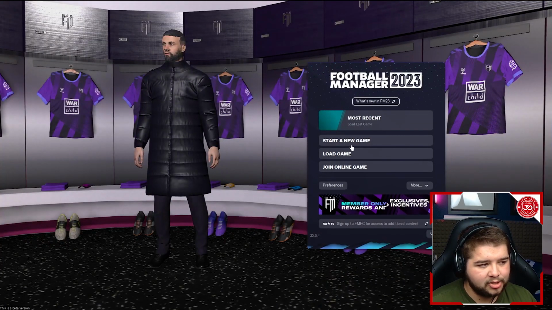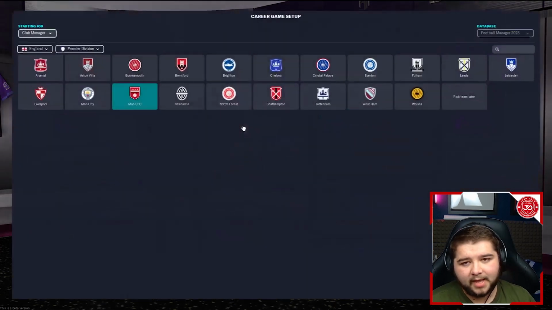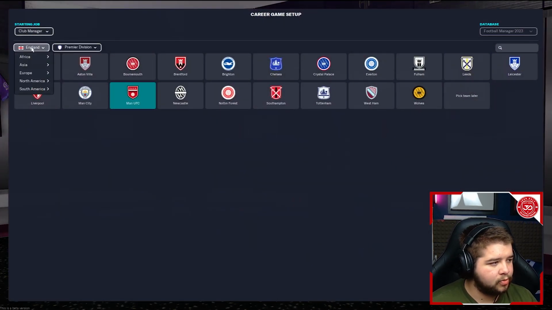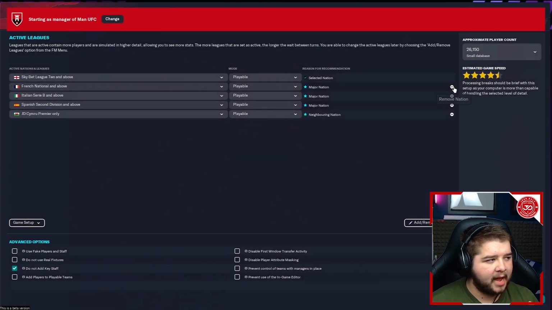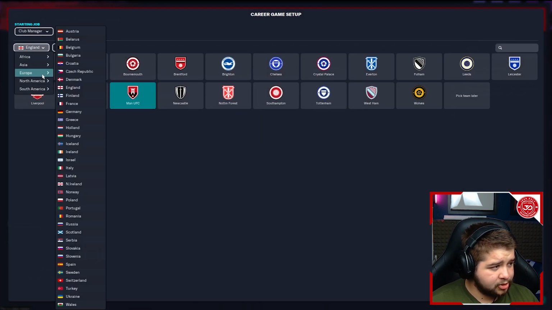And like I said, it looks so strange seeing a guy in a trench coat here. But this is going to be the first save I've actually done. And because it is obviously the beta as well, we've only got the default options. So there's going to be no face packs. There's going to be none of this, none of that. So we do not want to start as them. Can I pick who I want to?